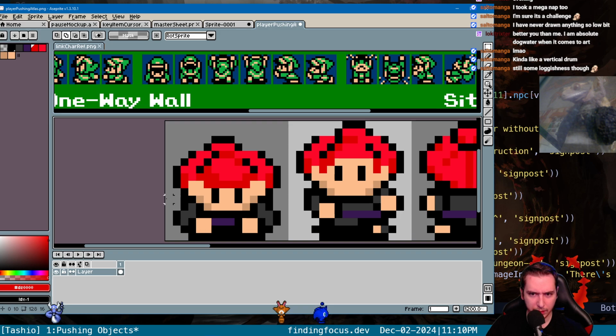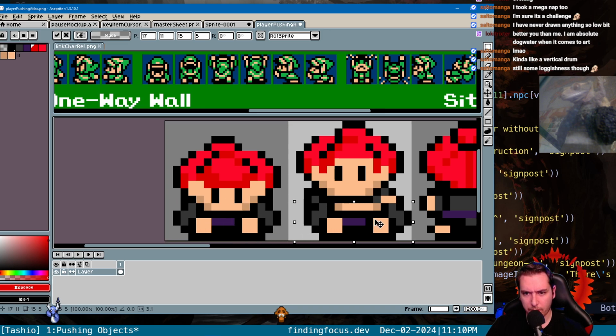So let's get his lower half and then modify this.